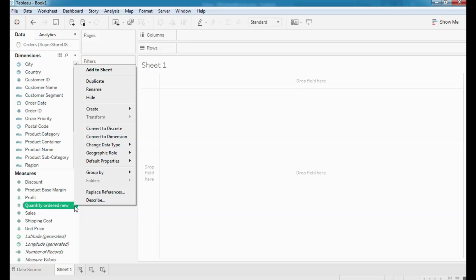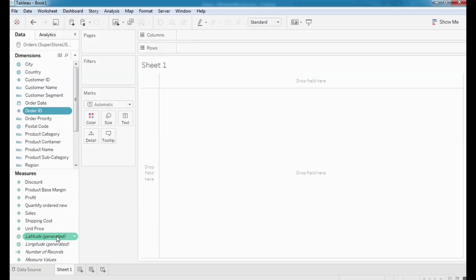You would just right click on this arrow, and then Tableau gives you an option to say convert to dimension. And that's all you would do. You would hit that and it would now pop up in your dimensions, and you could use that as a demographic field, or a label, let's say, in a visualization. So that's how you do that. But we like the data the way it came in.